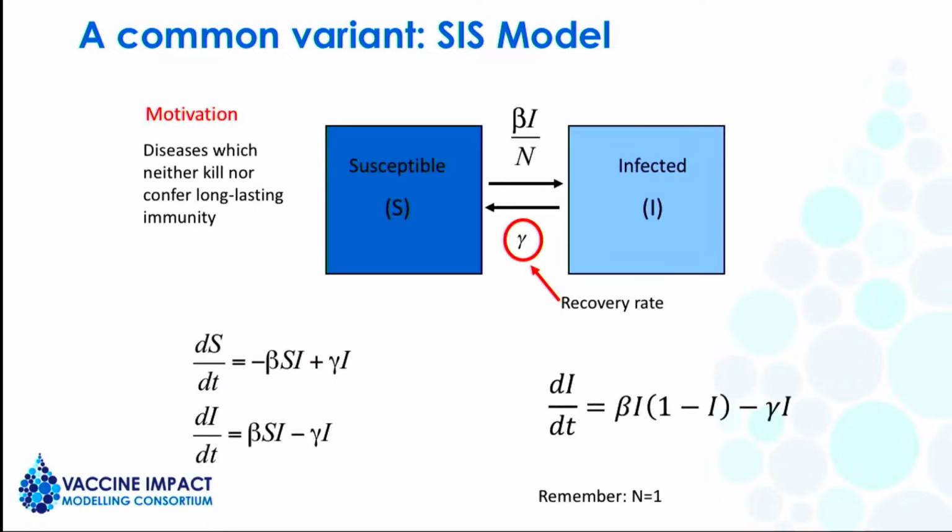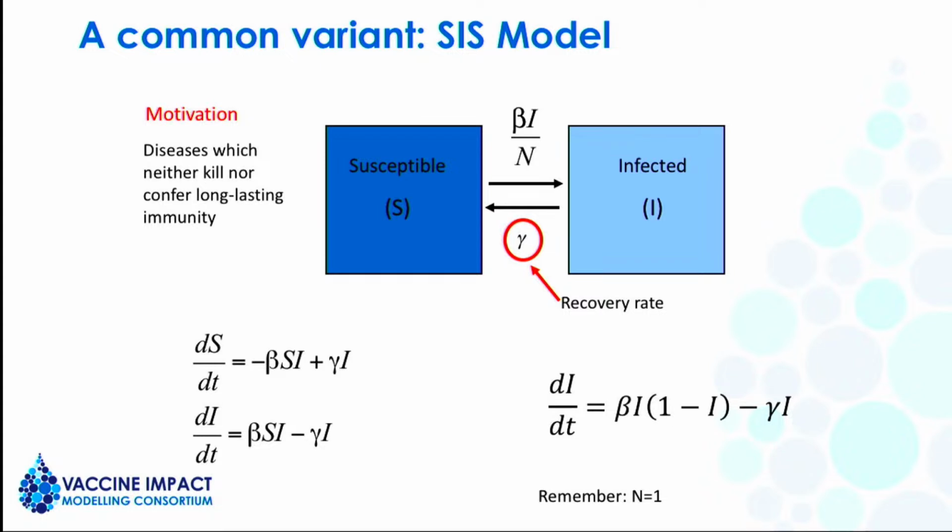Sorry, go on. Up there is beta I over n. Yep. But in the equation is beta n c I. Yes, that's because we've made n equals 1. No, that's not what he's saying. Oh, okay. I think he's talking about the minus beta S I. Yeah. So beta I over n, like he's not seeing the S. That's what he's asking.